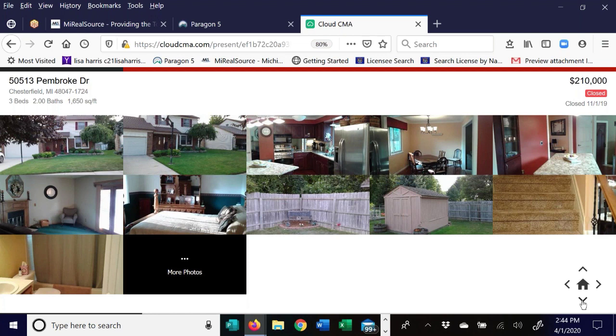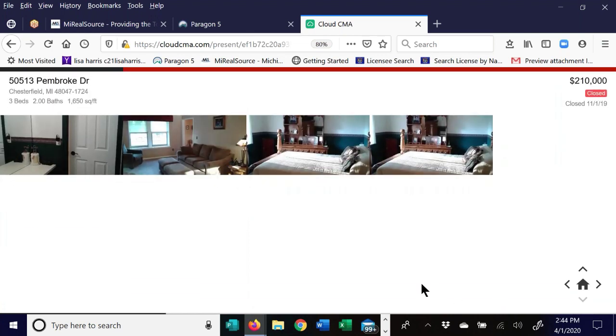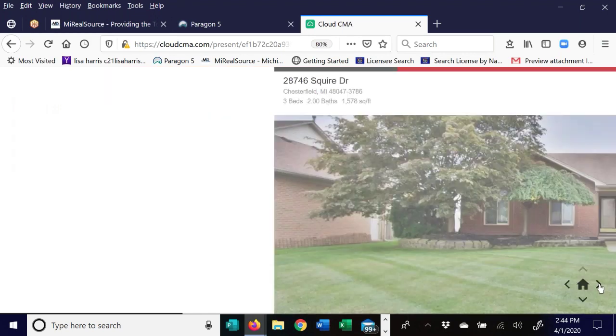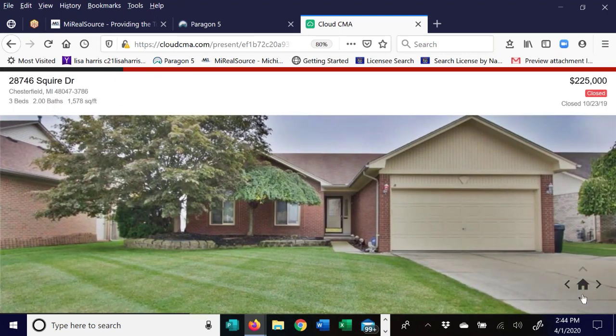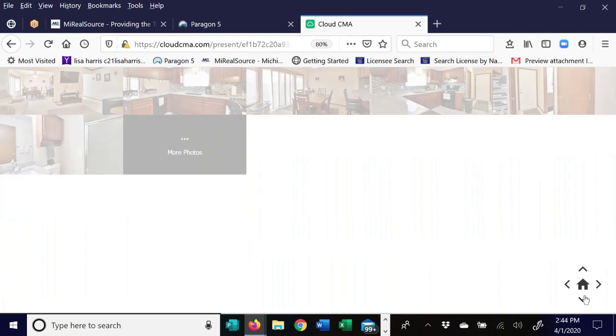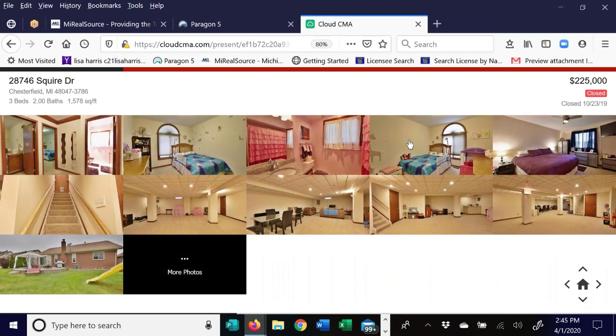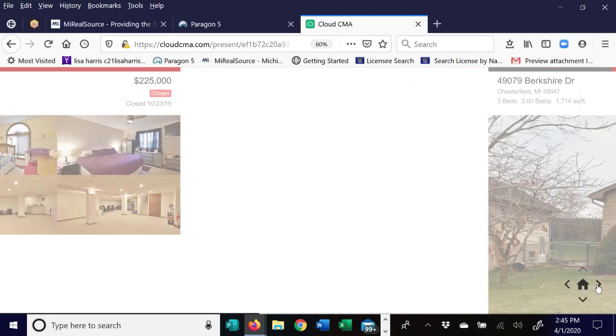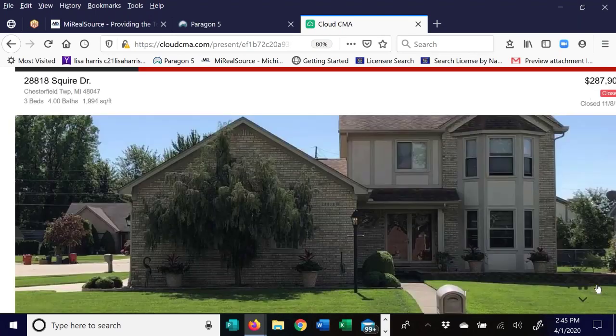So I'm going to continue hitting the arrow down, and if there are other photos, I can see them right here. When I'm done with this one, I hit the arrow again or swipe to get to the next one, and the same steps apply. You can arrow down and look at additional photos, and they're all nice high-res photos, so they've got a great view here. And then I can arrow to the next one. So I have 4 properties in here.